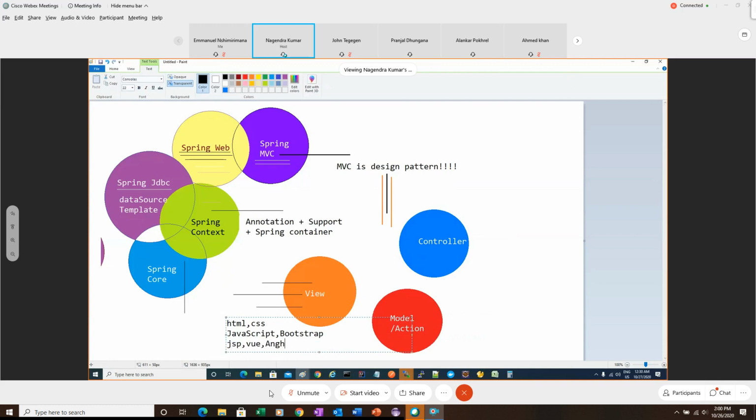What about JSON? There's also jQuery. Does it fall there? Yes, jQuery is part of it. JavaScript is the broader language, and on the basis of JavaScript we have Angular, jQuery, React, and everything comes over it. Even JSP. What about JSON? JSON is actually not a technology. It is a data representation, used in web services, so you cannot say it is part of the presentation layer.